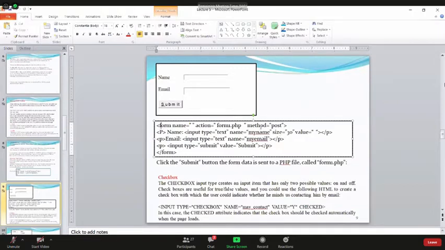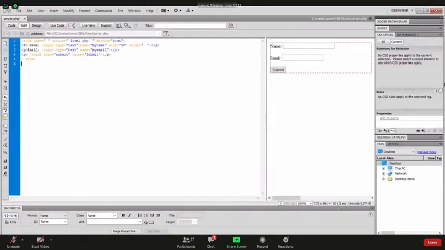And now, can you type this coding? Where are you going to type it? Right now I have copied that form here, right? Then in Dreamweaver you can see there are three tabs. One is code view, right? Split and design view, right? If you type this in the split view, then at once you can see the coding and design both on a single screen, right? Now you see, once you write this coding, you can see the design view also here. Two text boxes and one submit button, right?